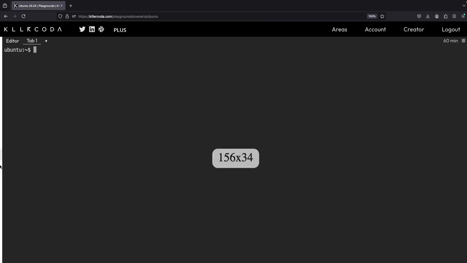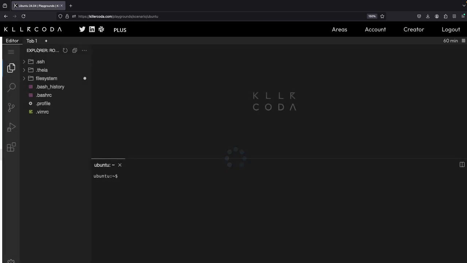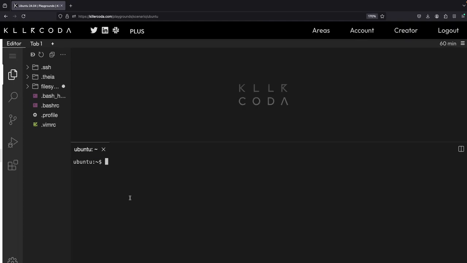So everything will be utilized inside this server. Instead of using the terminal here, we will use the editor option, which is very similar to the VS Code IDE. And here we will start our Python code. Let me first zoom in so that it is more visible to you.